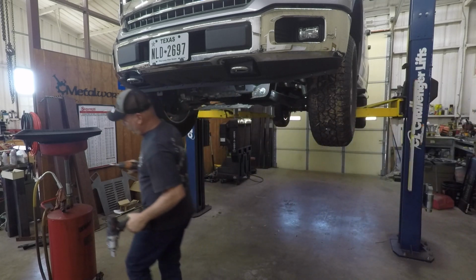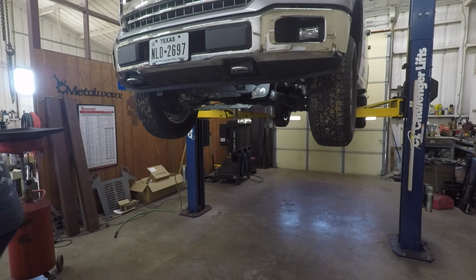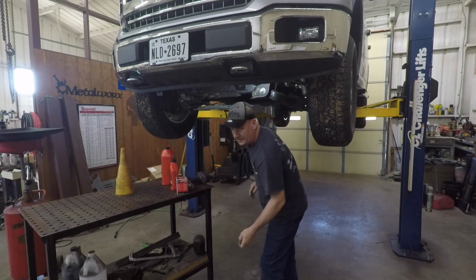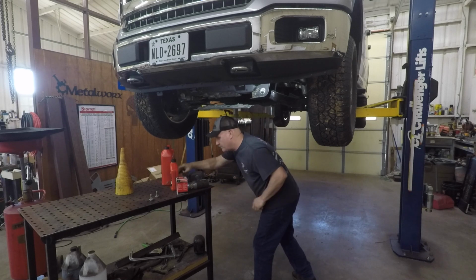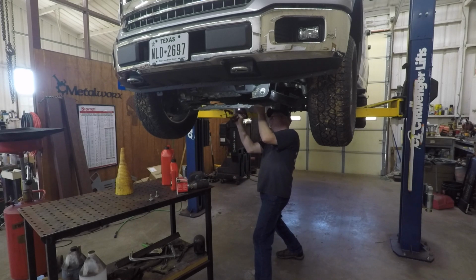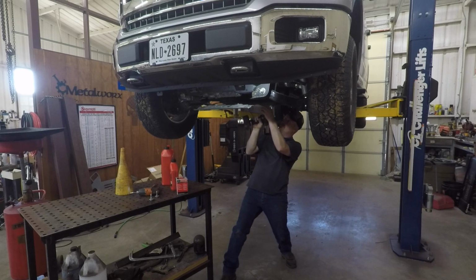Tell you what, let's move a bit closer. I know you can't see this very well. There's really nothing to see. I'm just taking a few bolts out here. Really nothing to it.